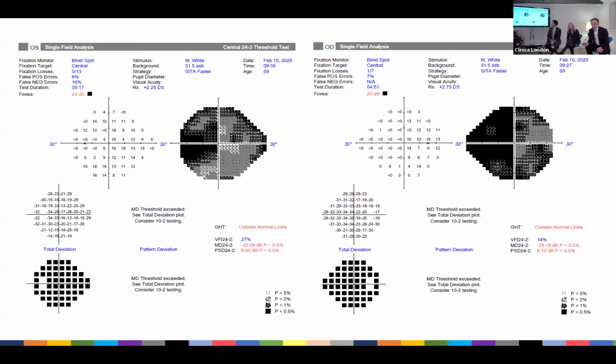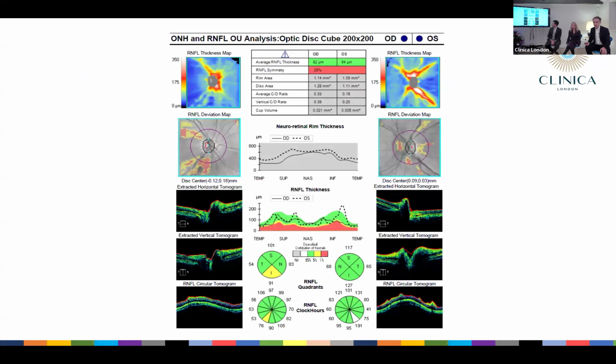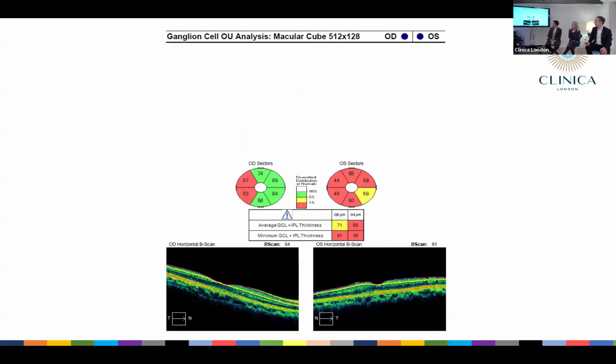So this patient's somebody who's being monitored as a glaucoma suspect, and just a suspect. The fields aren't that bad. She just can't do visual fields, basically. So that's out of the equation. So we're relying on just OCT, which is good because then it means we have to look carefully at the OCT. That doesn't look so bad there, and we could follow up the circumpapillary retinal nerve fiber layer. And what do you think of the macula there then?